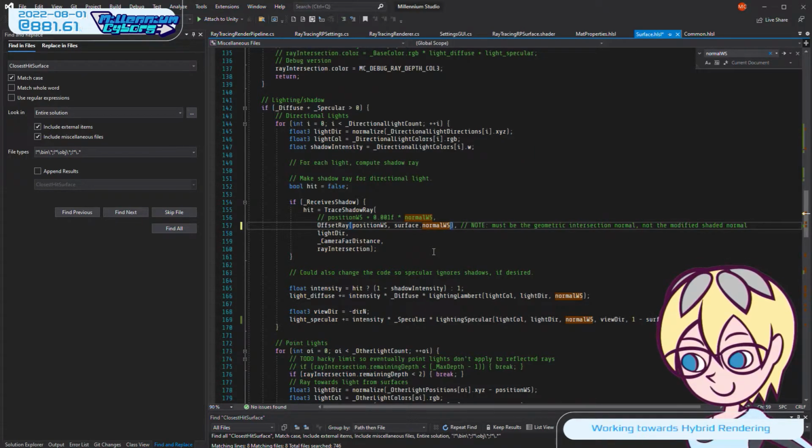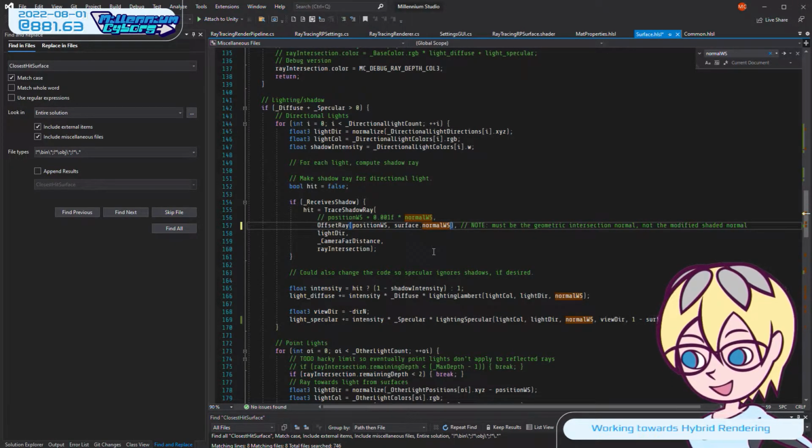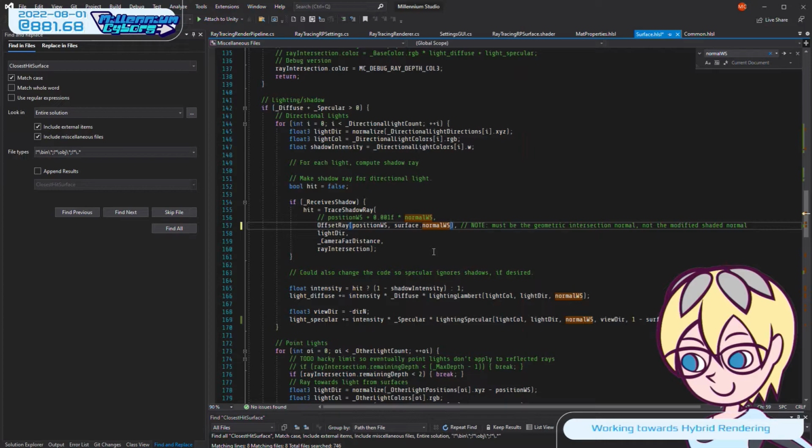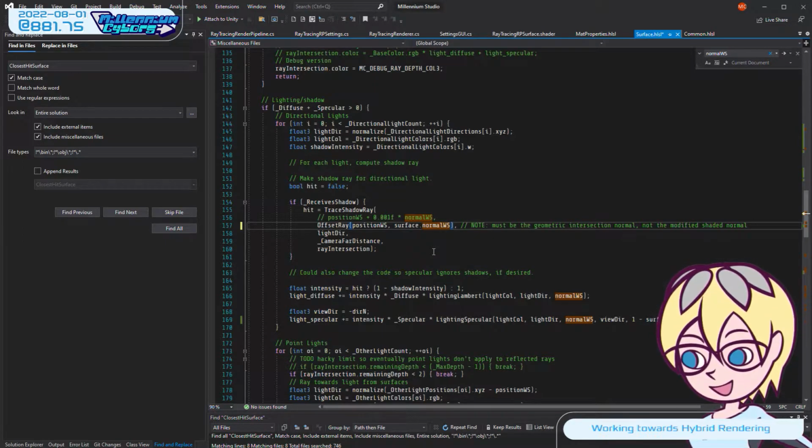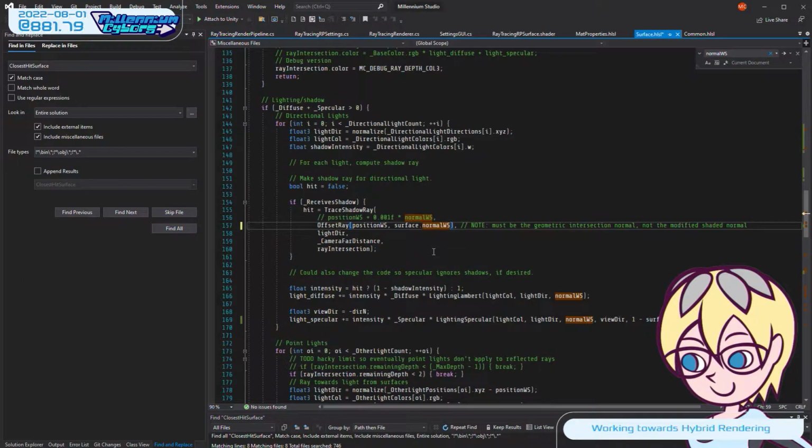When you cast a reflected ray from a surface, you want to displace it away from that surface by a small amount in order to prevent self-intersections.